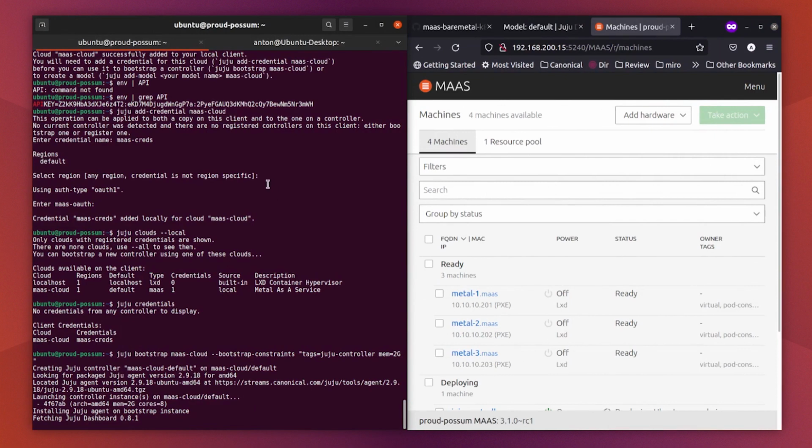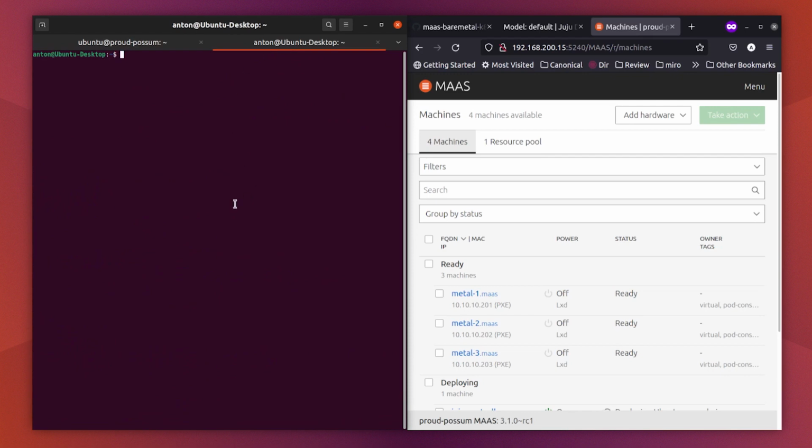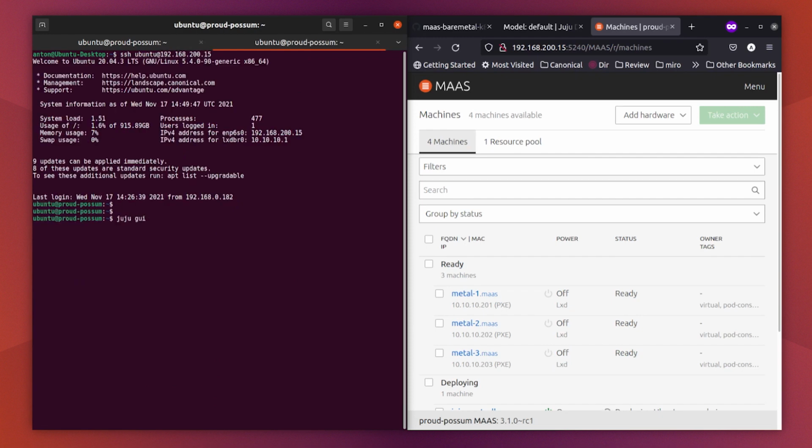While we're waiting for it, we can do something else that we're going to need to do. So Juju has a dashboard, but it only exposes itself locally on the controller, so we need to SSH to that. First, let's just jump over to our machine again. If you run something like juju gui, it's not going to do anything because the controller is not ready, because as it notes here, bootstrap is still in progress.